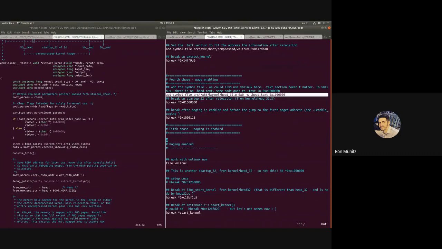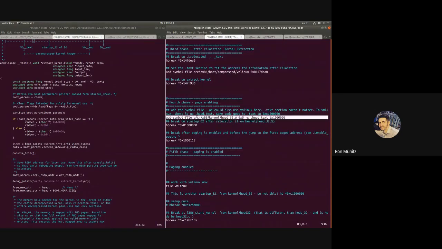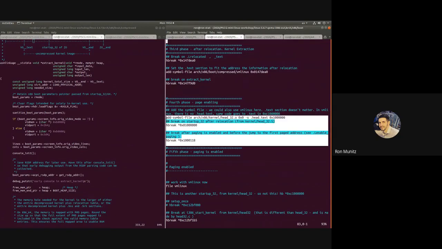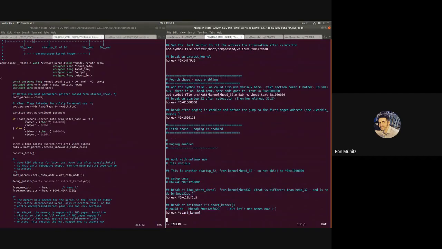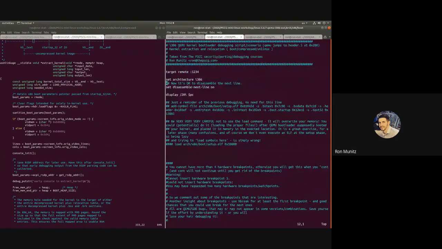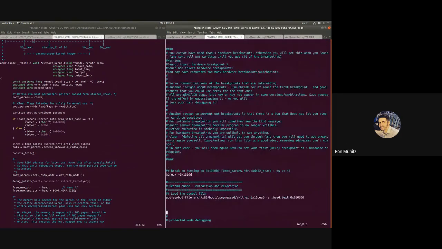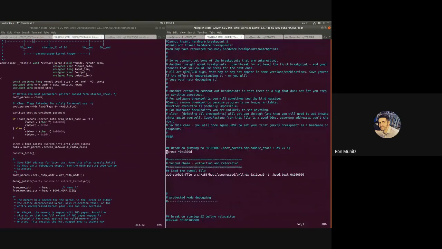I'm going to use now the file kernel head32 with head.txt at the new address. Okay, so let's do this. I'm going to comment out the 5th phase for now, and I'm going to comment out these guys, and I'm going to also get rid of this.